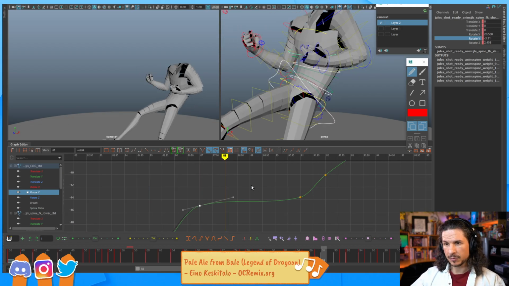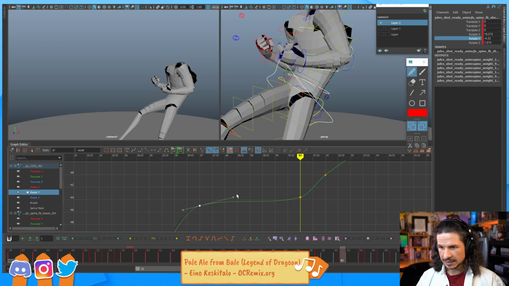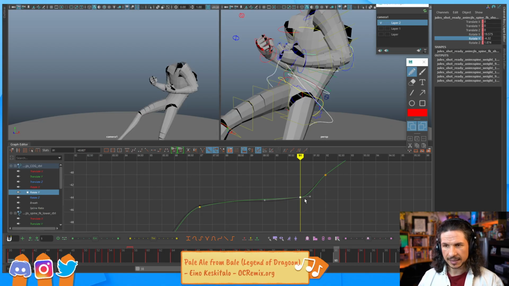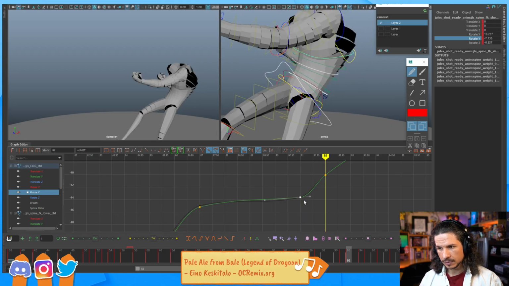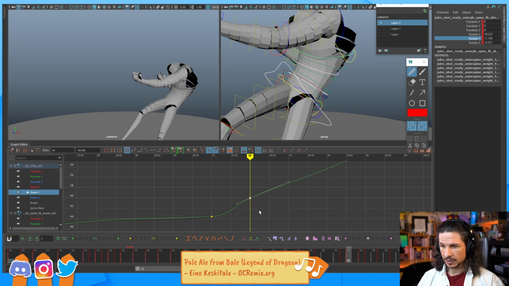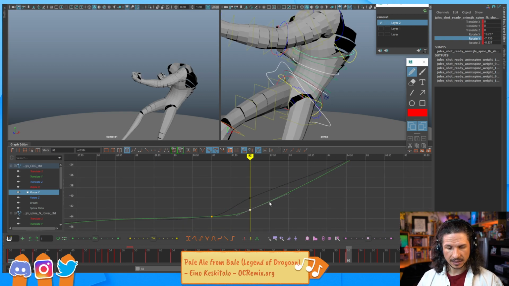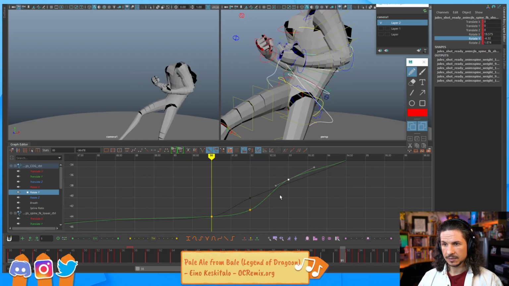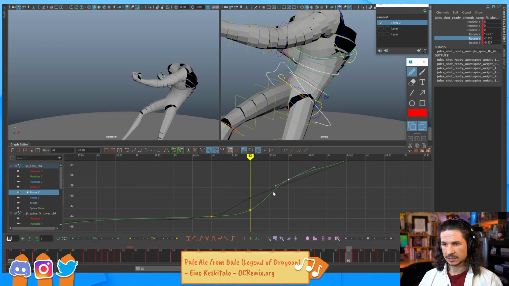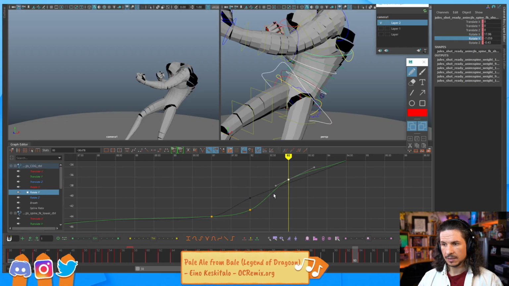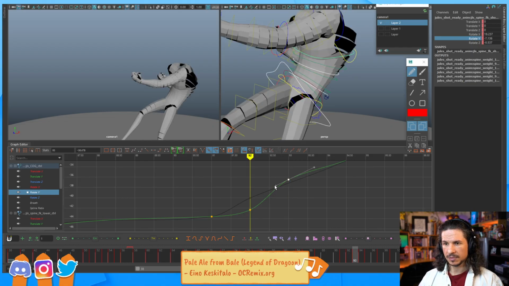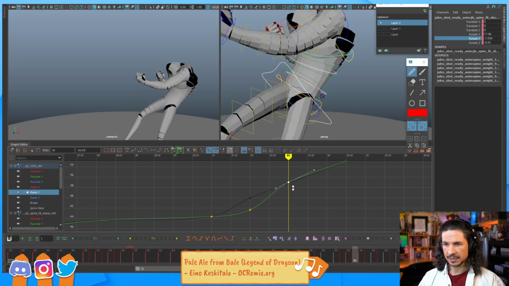Okay, so we get that momentum. He's got that twist. This is nice, a moving hold. I think I can push it so it eases a little bit more there. And then once again, we've got that punch and the hip is reacting at the exact same frame. So I'm going to offset that and add another key here. So now we get, this is our rotate Z, sorry, it's doing this twist. But now we get that arm leading and then we get the twist of the hips here.